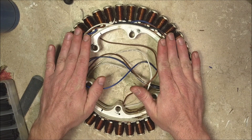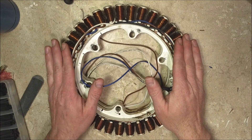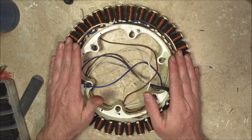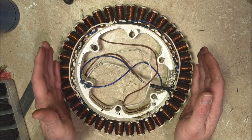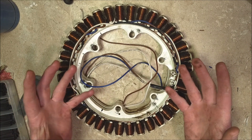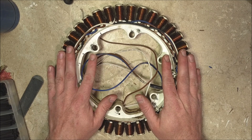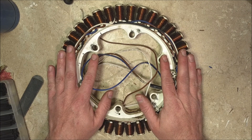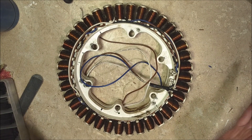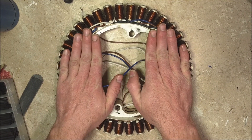I actually filmed the process — it's about two hours of footage of me cutting and splicing — and I wanted that to be part of the video. But even when I sped the work up to 64 times normal speed, it was still so boring. So I'm not going to put that up. This is well documented, so we're going to go and try this out.